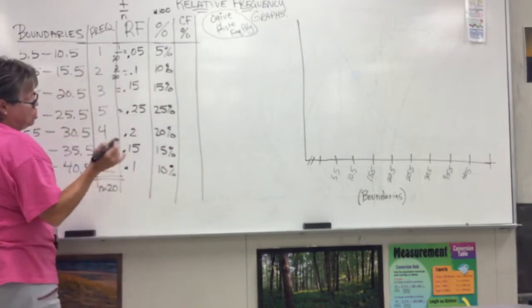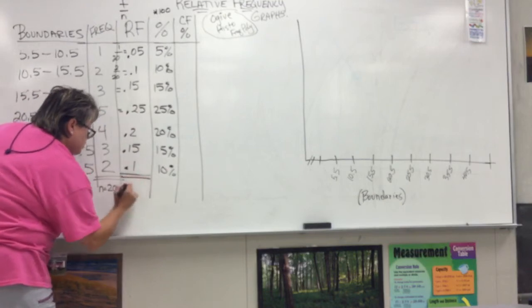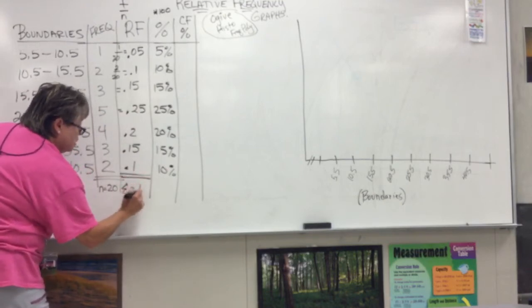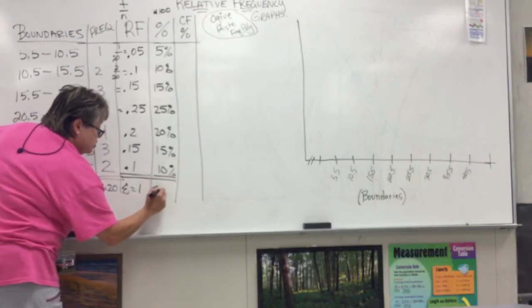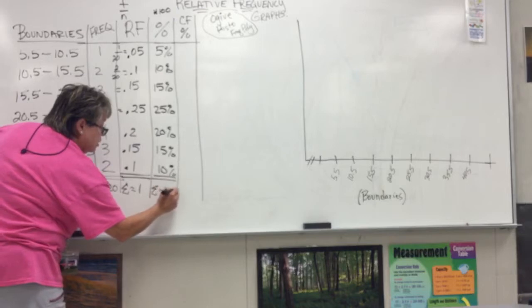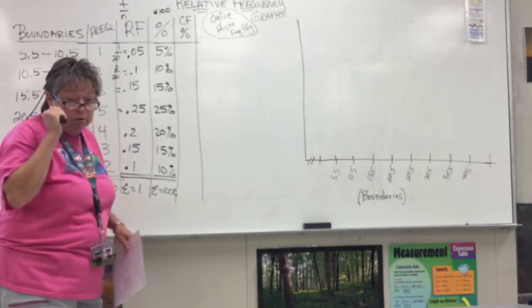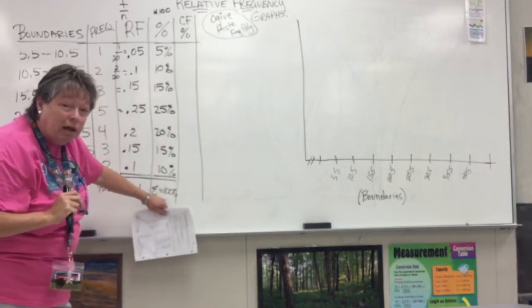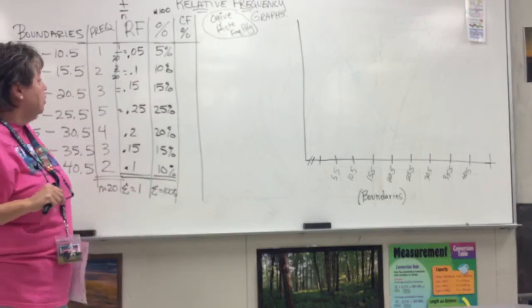Okay. If you want to check your work on either the RF column or the percent, remember the sum of your decimals should be approximately 1. The sum of your percent should be approximately 100. And I'm saying approximately just because if we have a little bit of wiggle room in our rounding, maybe it comes out 0.99 or 99.9% or something like that over here. So you might have just a smidge of error involved.